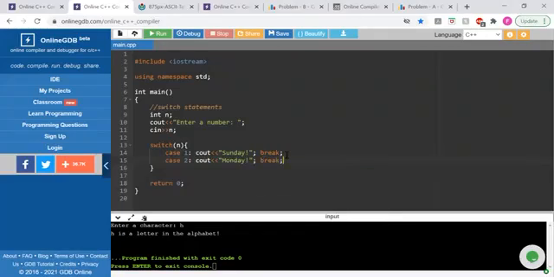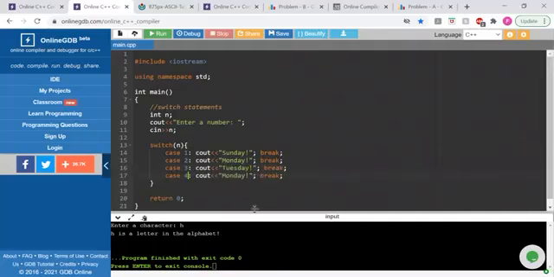And we're going to be talking about break also later on when we discuss loops, for loops and while loops. But for now, we are going to include 7 cases, and we are going to print out a day of the week according to these cases. So we are going to include Tuesday, and 4 is Wednesday. I'm just going to include them all at once. 5, 6, and 7. And we're going to say Thursday, Friday, and Saturday.